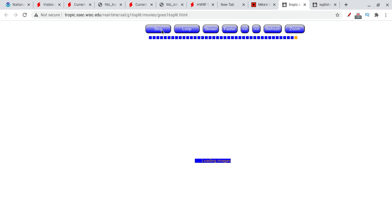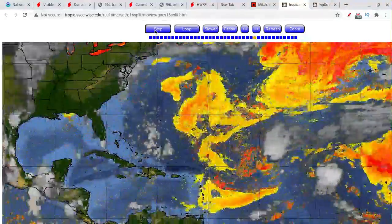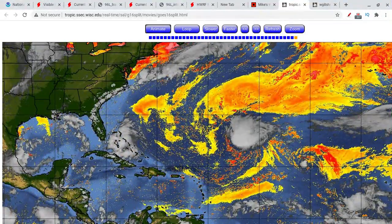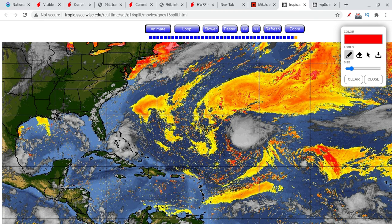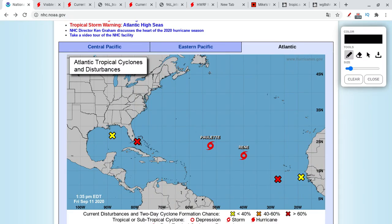I'm going to show you guys that right now. Oh, let me stop it again. Look at that. We have no dry air in the Gulf of Mexico either. Here's the storm. It's going to go like this. We have no dry air there. Nothing to worry about with that. So again, this is just what's going to be happening. I'll update you guys as we move on. That was just a quick kind of medium update. And yeah, we're likely to see Tropical Storm Sally from this very soon.